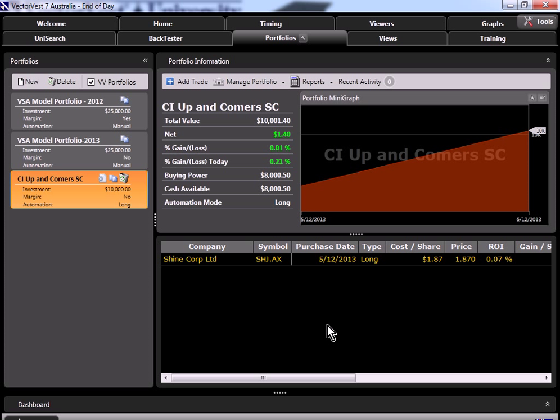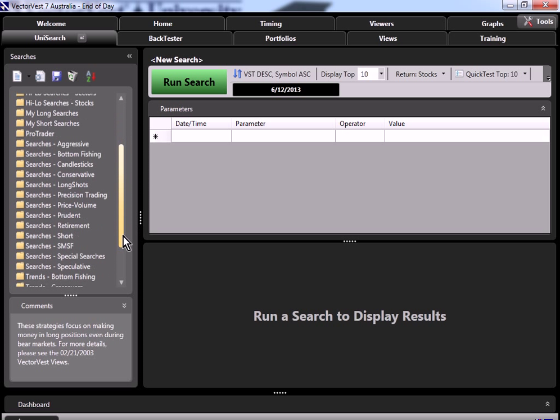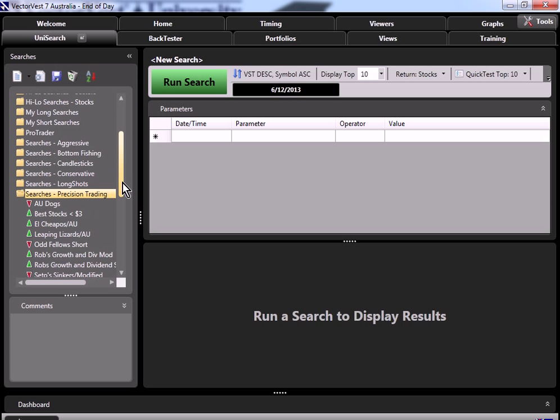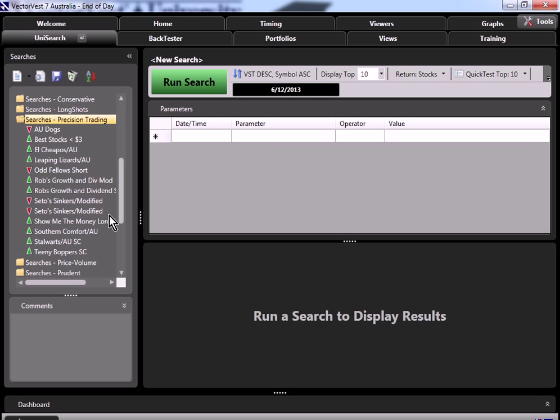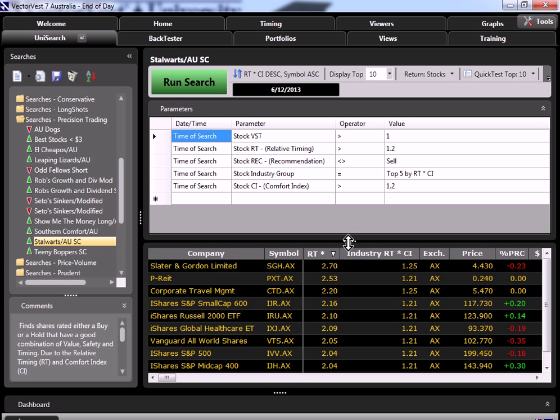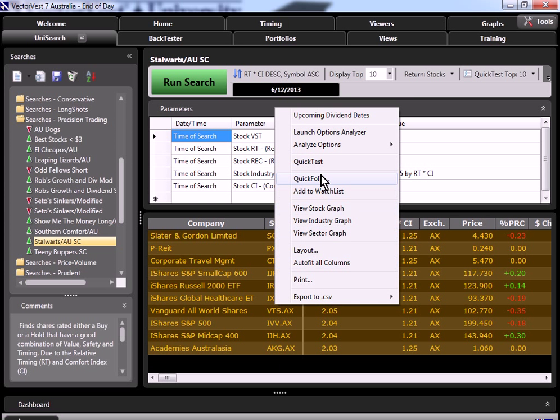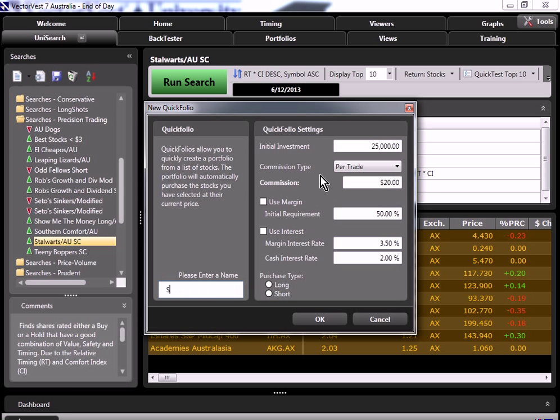Another function of the Portfolio Manager is it helps to track potential candidates that you may enter into. So if I go to Unisearch and open up, say, the Precision Trading folder, and one of your favorite searches is Stalwarts, I would run that search, I would take the top 10 stocks, and I'd put them into a quick folio. I'd name it Stalwarts.